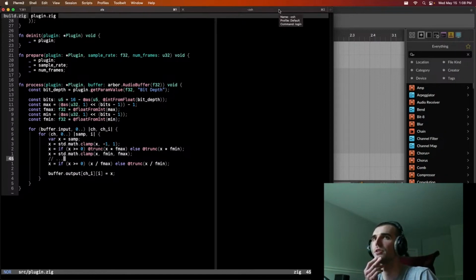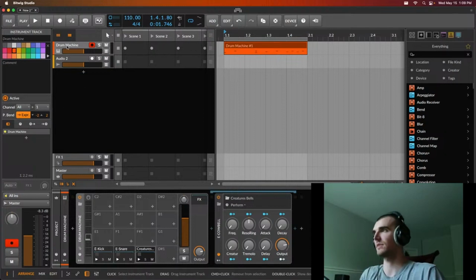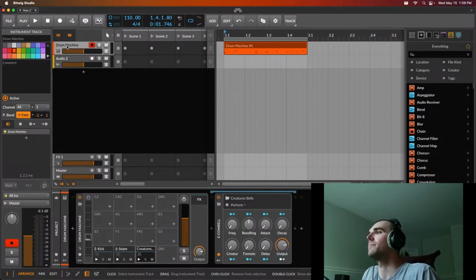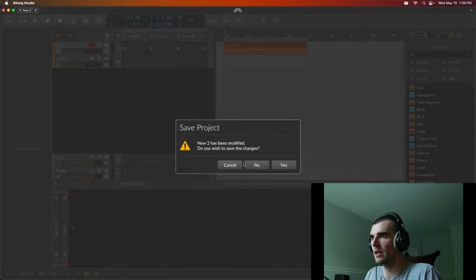Might have to launch Reaper, which is much more cooperative, but doesn't have as much in the way of MIDI, ways of generating your own sound. Yeah, I kind of just want to see why it's crashing though, because that's weird.